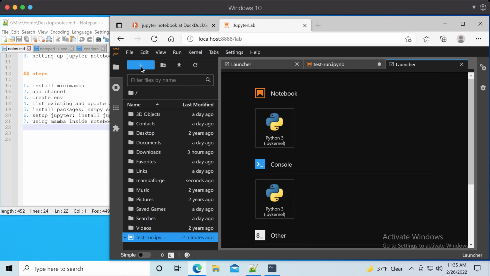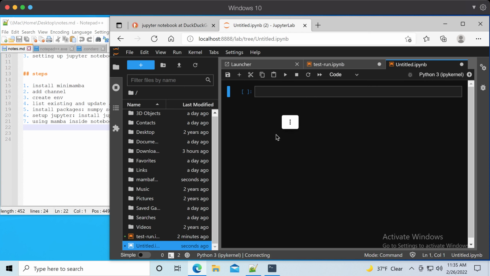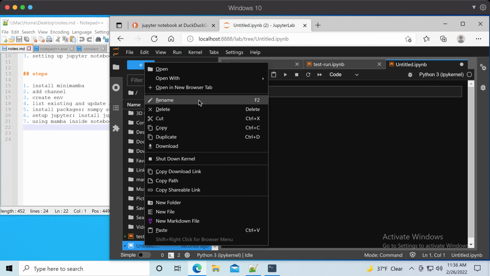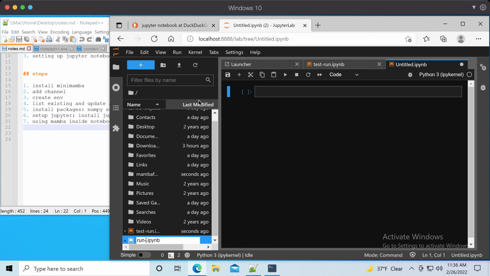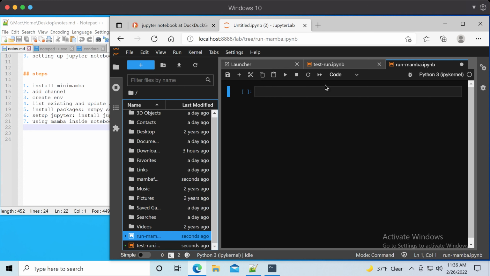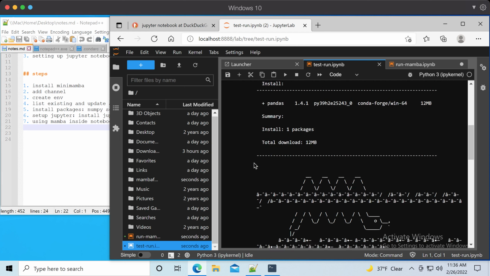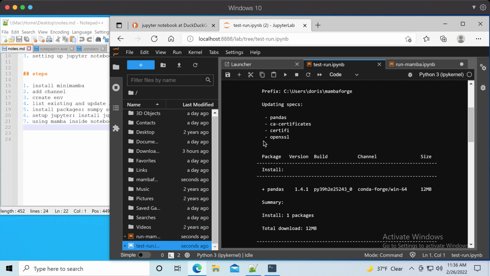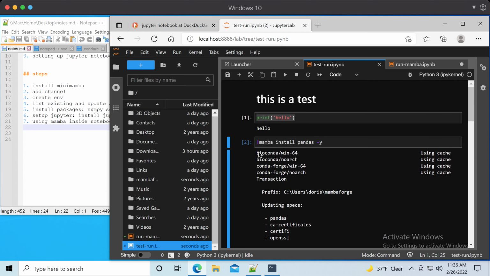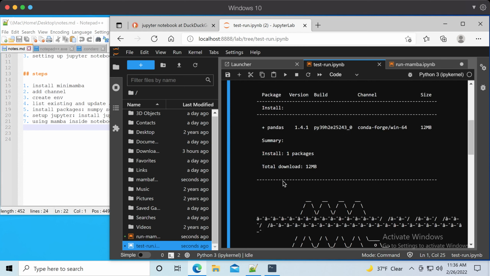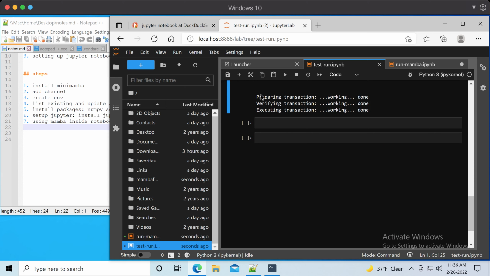What happens if we create another one? It is there. I think it's just getting slow. This one is searching through these two channels, and then it is done already.